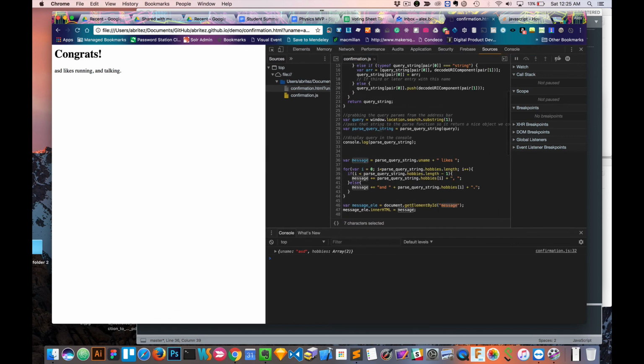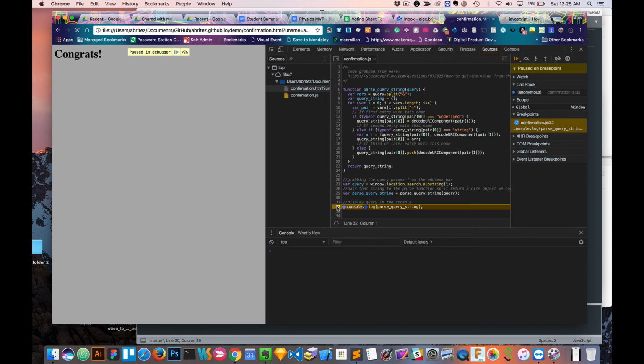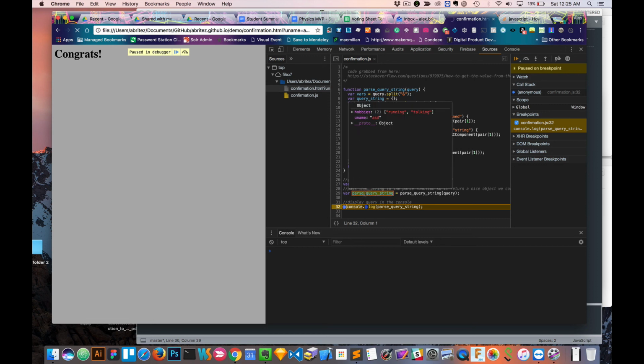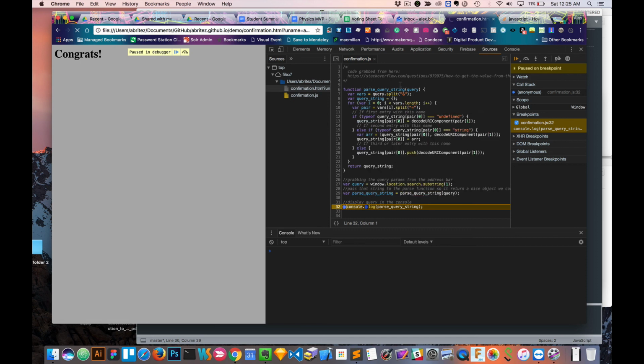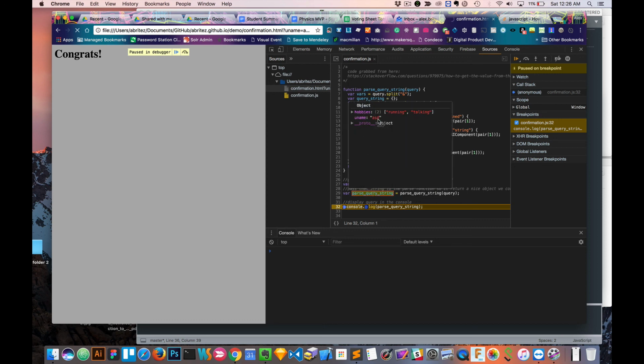But before we wrap this up, what I want to do is create a breakpoint here. And just like I did before where I created a debugger and typed it, what you could do in this area is just click and it creates this little arrow, and it's just going to stop there. So I want it to stop here on line 32. Now when I refresh, it's going to stop there at line 32. And now I'm going to hover over query, and you see exactly what was on the top there on that parameter. It says uname, hobbies running, hobbies talking. That's exactly what was up there, right? Then what's happening is it's going to parse the query string, sending it to this function, and it's doing a whole bunch of stuff, basically ripping apart this string and making it into a nice little object. And then if I look over here, that's my object. Uname is ASD, and inside of hobbies, there's running and there's talking, right?